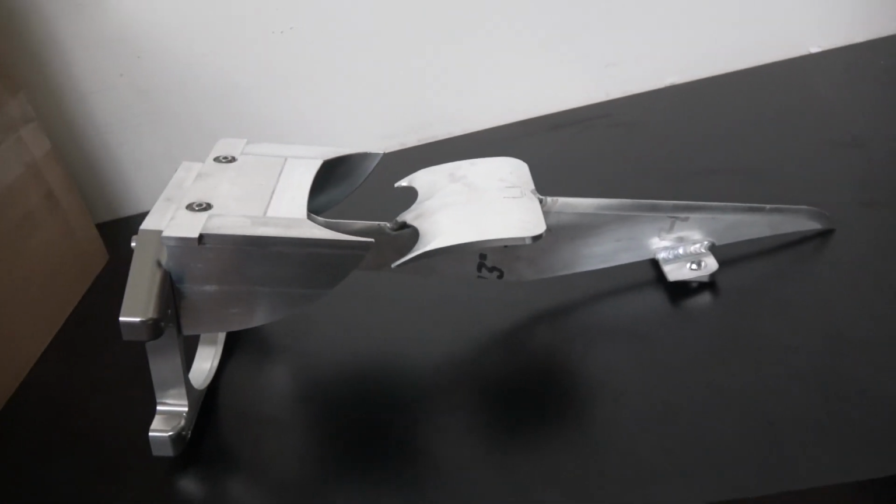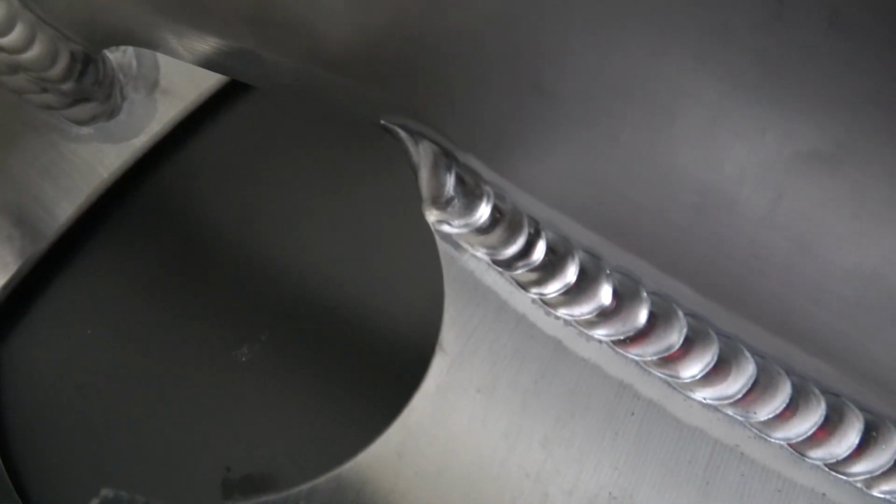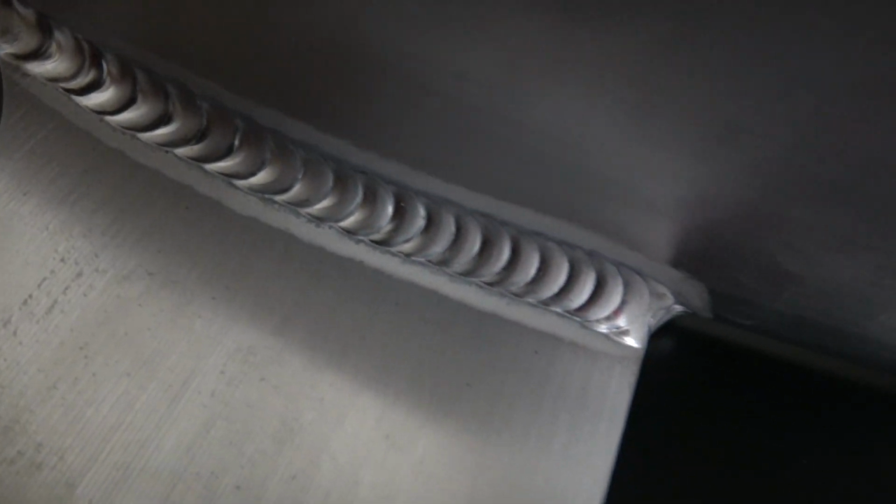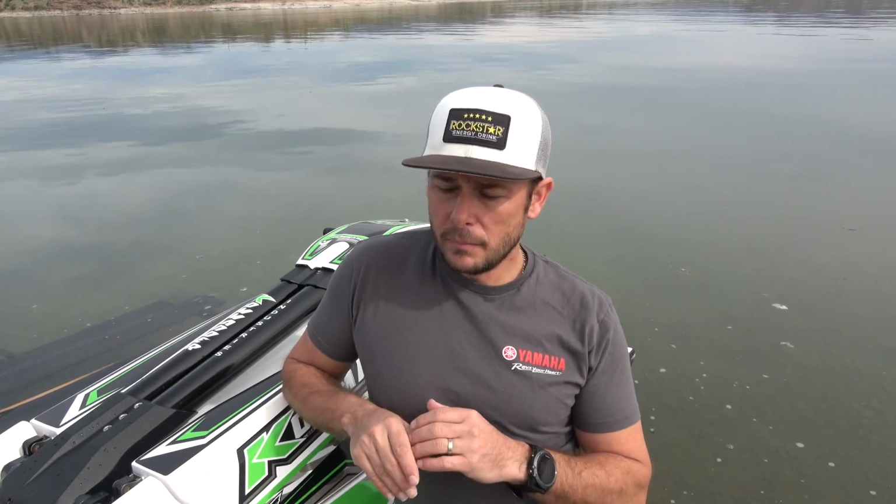The pump plate has a lot of design into it, and it really is super smooth. We were able to basically have very little, if not zero, vibration through the boat. So the driveline is super smooth on these. We've had zero wear on drive shafts and impellers and things like that. So durability into the future is going to be amazing.